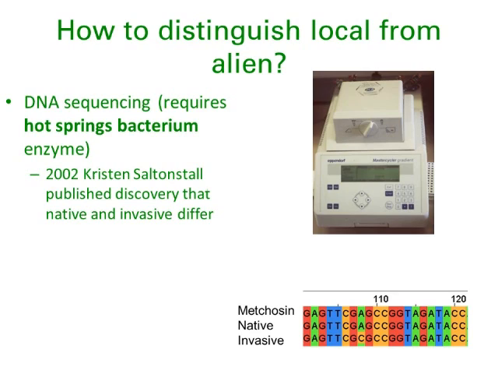So we knew from the literature what the DNA sequence of small regions of chloroplast DNA looked like. Here's the native type, the invasive type. You can get that information from the National Institutes of Health in the US. They have a huge data bank of DNA sequences. And note this difference here. So the Metchosin sample has an A. These are the 4 different abbreviations for different DNA bases. So this matched up with the native type, not the invasive type.